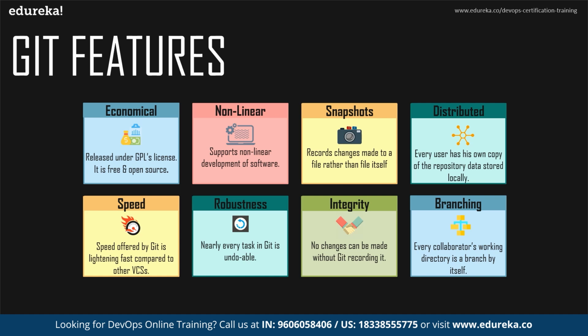Second is its speed. Since you do not have to connect to any network for performing all of the operations, it completes all the tasks really fast. Performance tests done by Mozilla showed it was an order of magnitude faster than other version control systems. Fetching version history from a locally stored repository can be 100 times faster than fetching it from the remote server. The core part of Git is written in C, which avoids runtime overheads associated with other high-level languages, which makes it extremely fast compared to other version control systems.